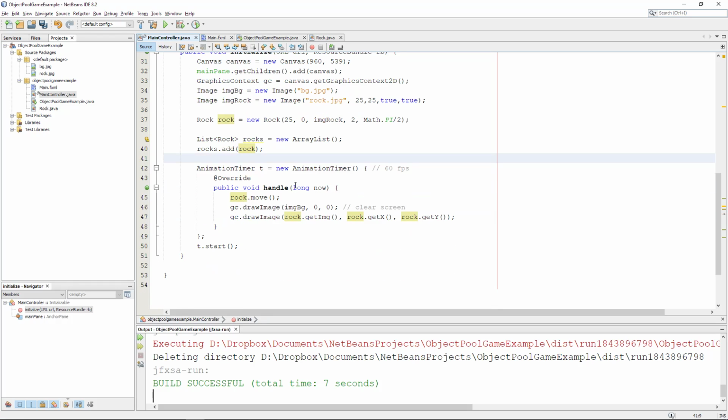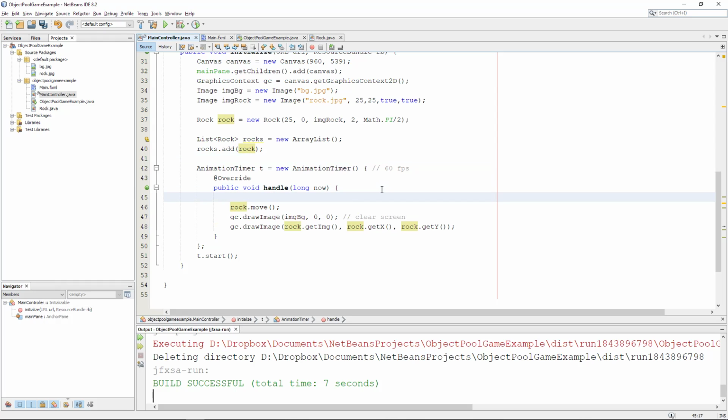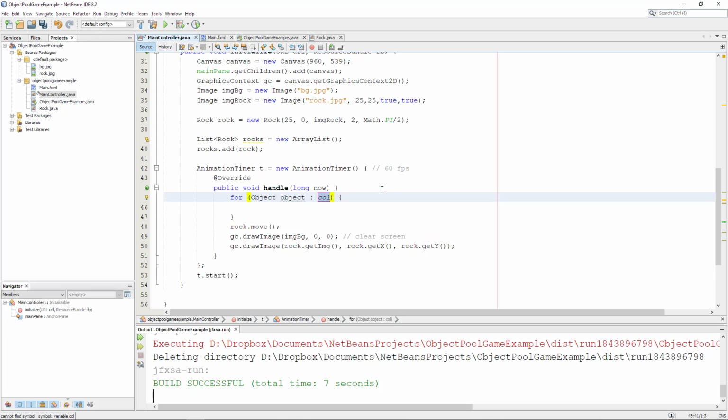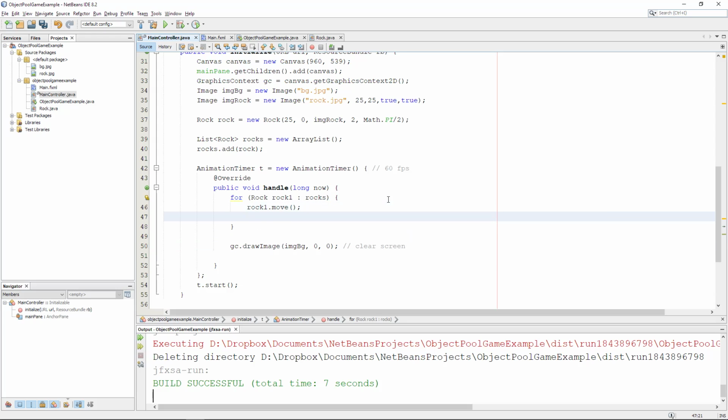And now I'm going to move all the rocks that I have in here. So I'm going to say for each rock in rocks, rock1.move, and I'm also going to draw that in here.